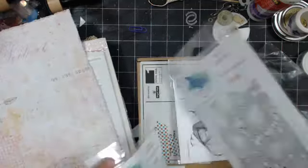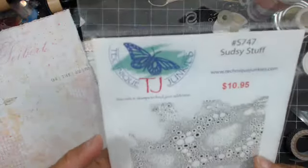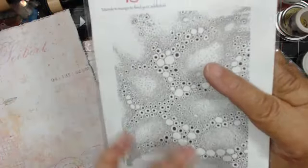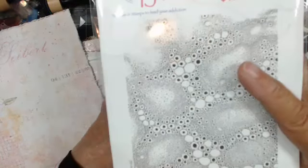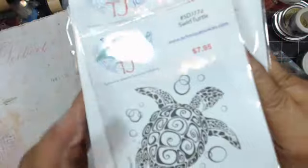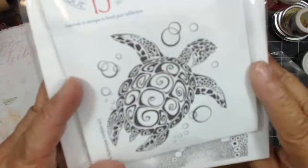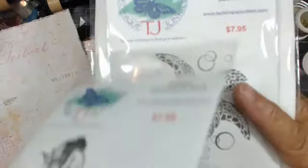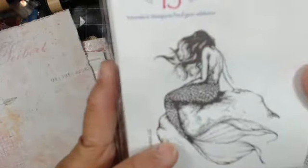I did get these stamps from Technique Junkies. I love this background, so I think I'm going to jelly plate some backgrounds. And then I have this little sea turtle. Oh, cute. And then of course I had to get the mermaid. I want to make a card, and this is a cute sentiment.